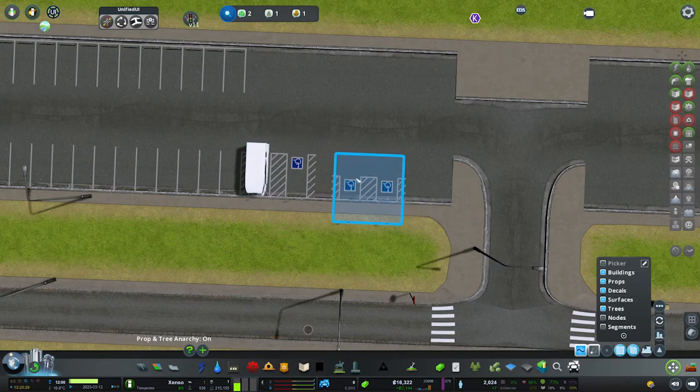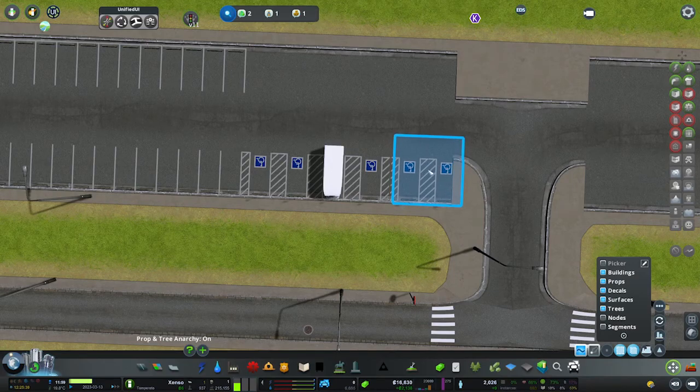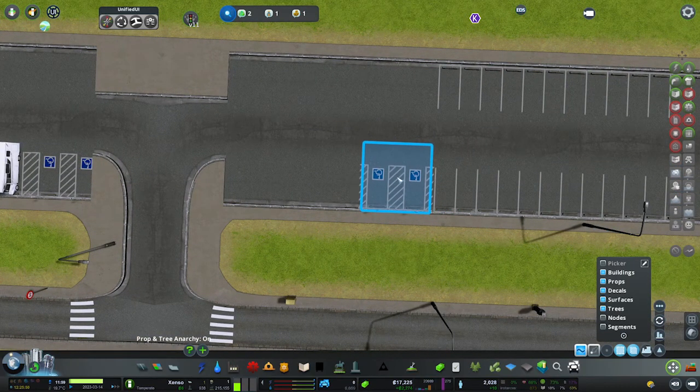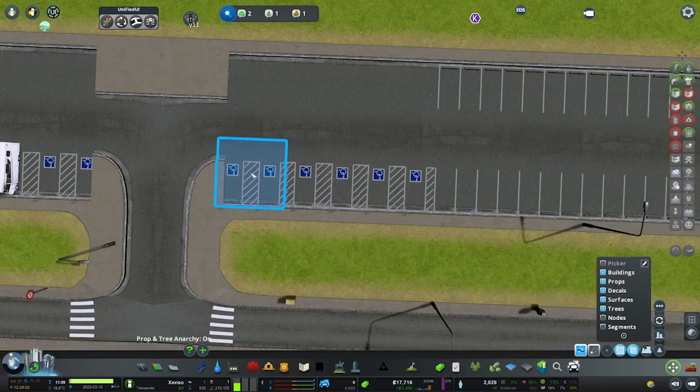We copy it. Oh, well, somebody's already parking on it. And we paste it out there, and we paste it somewhere here. Actually, yeah, it's good enough. The car can park there as well. And then I want the same on this side. It's good to have these. Do you call it handicap parking space, or do you call it something else? I'm going to be calling it the handicap.